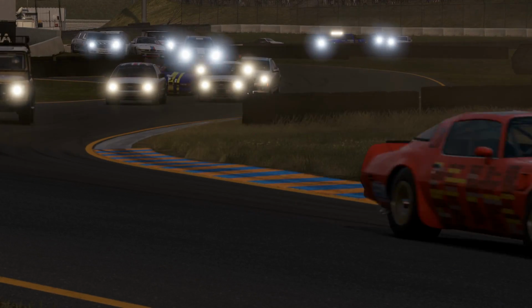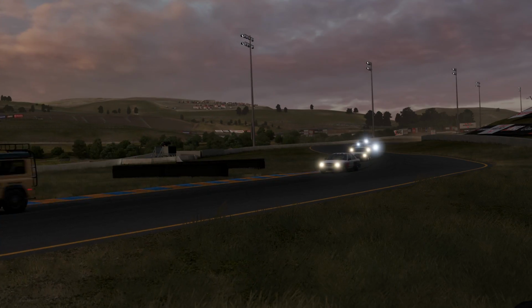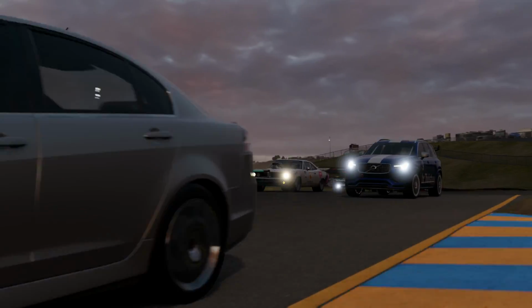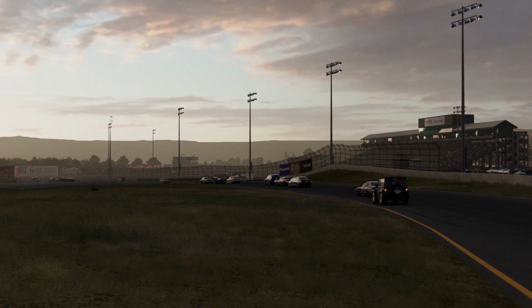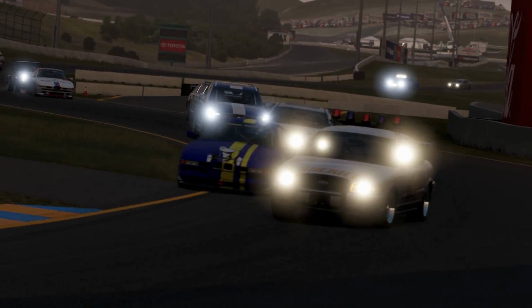The BMW in a lot of trouble out wide, tries to get back online without losing too many positions, but it's lost 3 of them to a limo. Yeah, there was a limo in this one. That was up a position. The Charger is now busy fighting back against that Volvo towards one of the quickest and one of the toughest turns on the circuit.